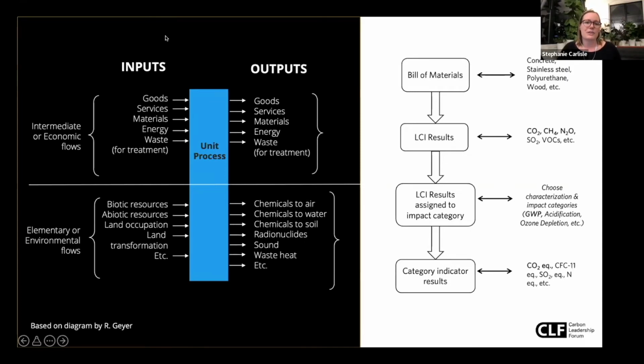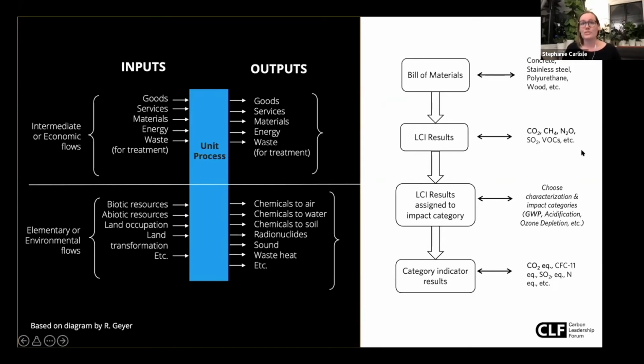So what these models are doing is capturing all these different goods, services, energy, water, waste, treatments, all these different flows of how we use land, how we use biotic resources, et cetera. And again, translating that into all of these different chemicals and emissions. You look on the right, this might be hopefully helpful and not just overwhelming. If you think from the perspective of a building, we're getting all those different building materials. So I'll tend to call that a bill of materials, right? So how much concrete, stainless steel, polyurethane, wood, metals, all those different things. The software you're going to use in the model is going to translate that into those emissions. That's what's happening on the left.